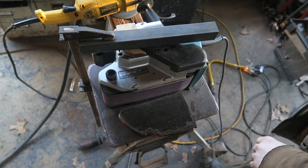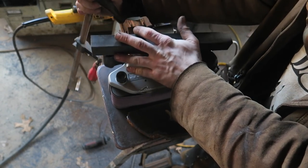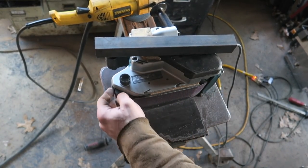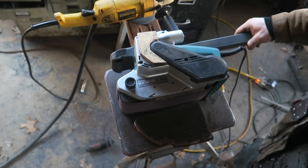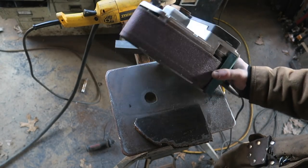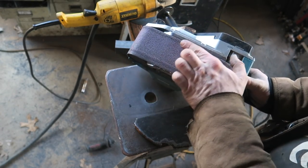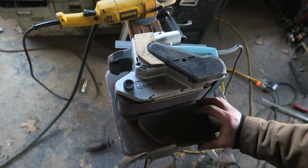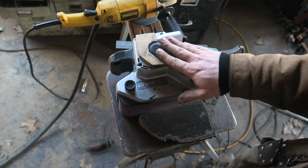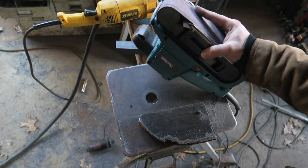My previous sander, probably because I'd overused it, like I'm going to overuse this one, the roller on the back was practically melted. There's a bunch of the rubber stuff just dragged everywhere. But I bought this new Makita one because of me overusing things. But the profile on it is more or less flat, which is great. I turned it so that the belt was up here, and I could clamp it sideways and put a block here and use it as a push. I don't know what you call that style of sander. But yeah, neat. Michael Cthulhu, misusing everything since 2007.